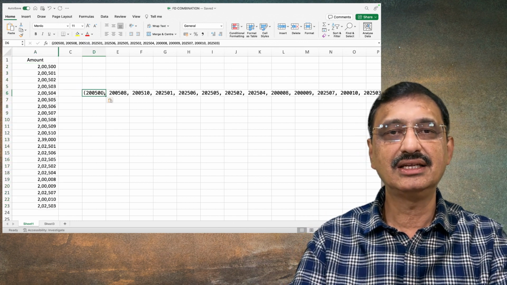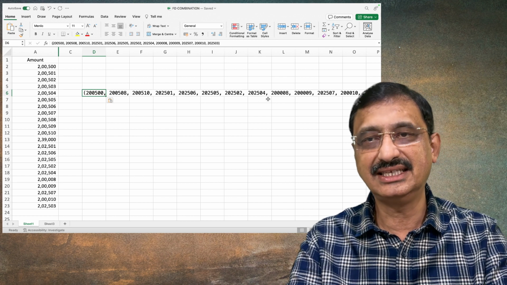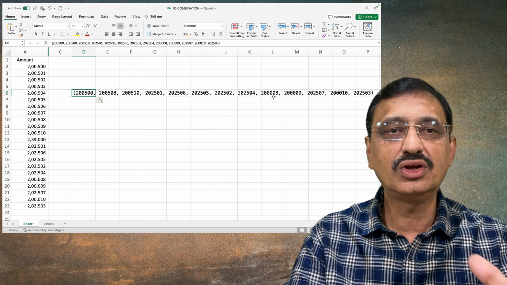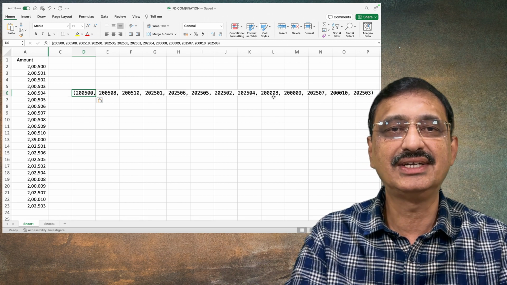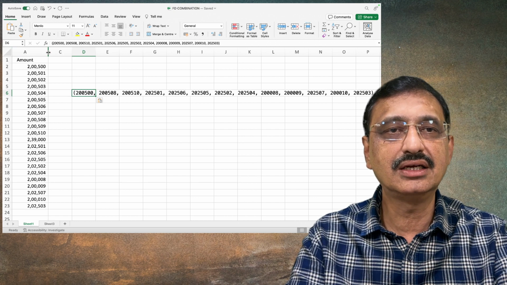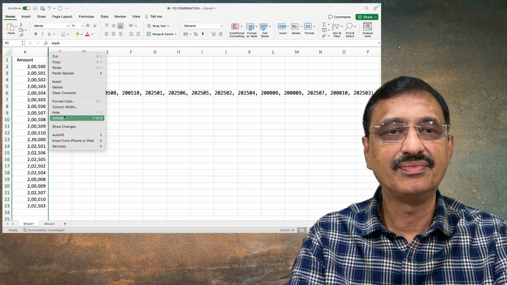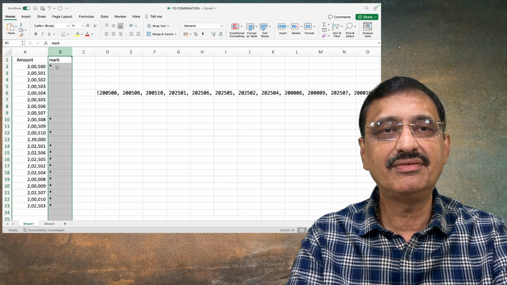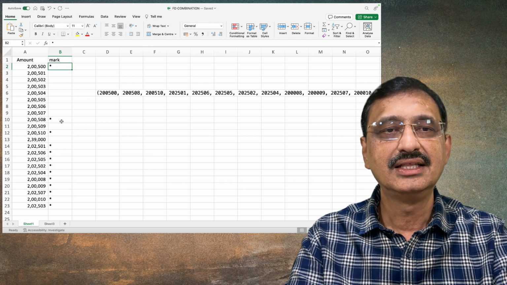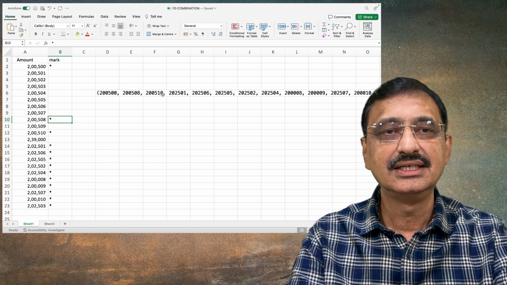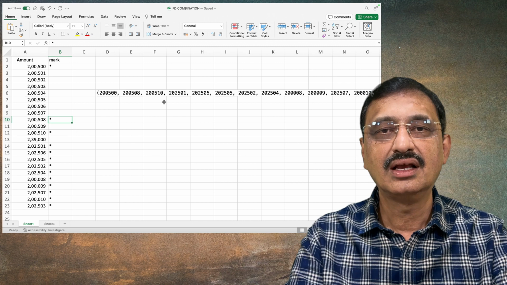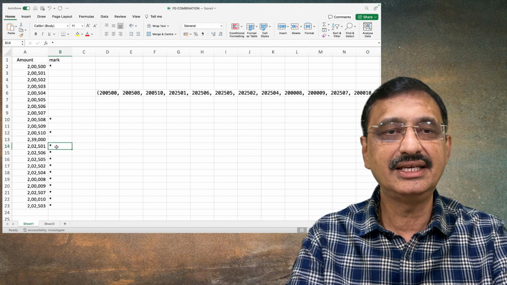Now it has given the combination of various numbers which will total to the amount of 26 lakhs 19,073. For saving time, I have marked all those amounts here, and wherever an asterisk mark is given, that has been identified. That is 2 lakhs 500, thereafter 2 lakhs 508, thereafter 2 lakhs 510, and 2 lakhs 501 is another number here.